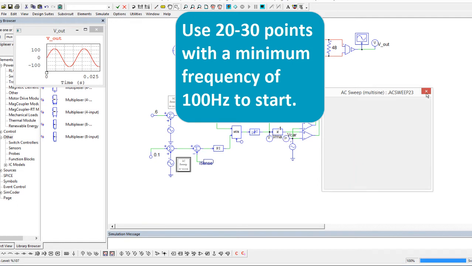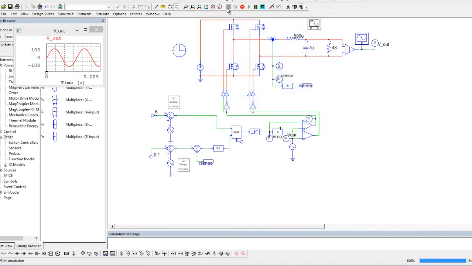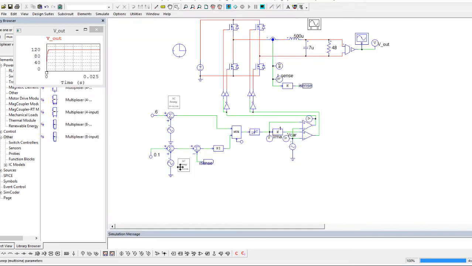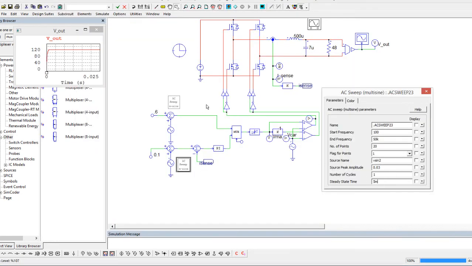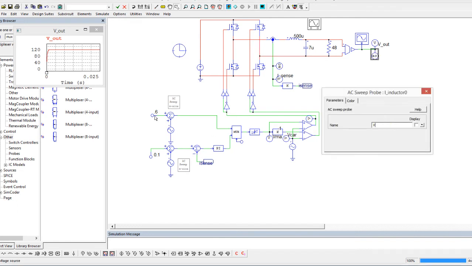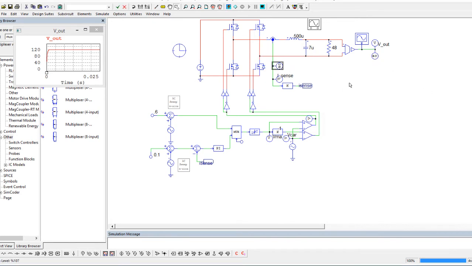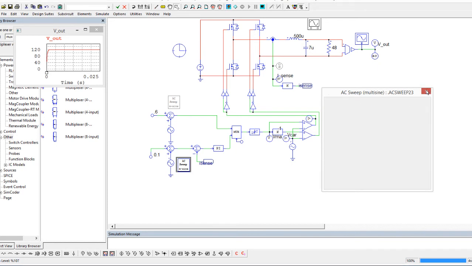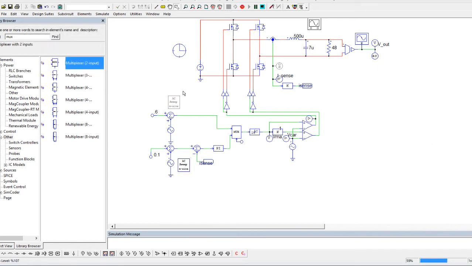And we also need to check where steady state is on this DC value here. So looks like we should hit DC pretty quickly by 5 milliseconds. So we'll put in 5 milli here. And what else can we do? Oh, we need to set up this AC probe over here on the output voltage, V out. And we will disable this one. Okay, so that is everything except this. Let's go down to 10% again. And we'll run the sweep, and we'll see what the results look like.